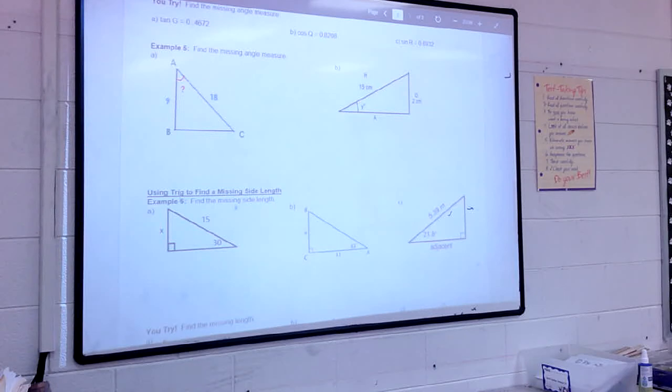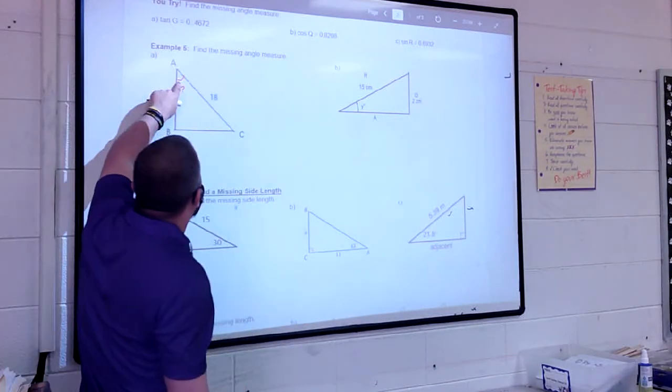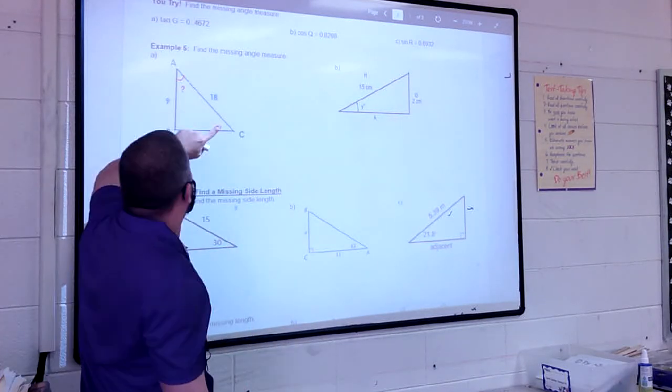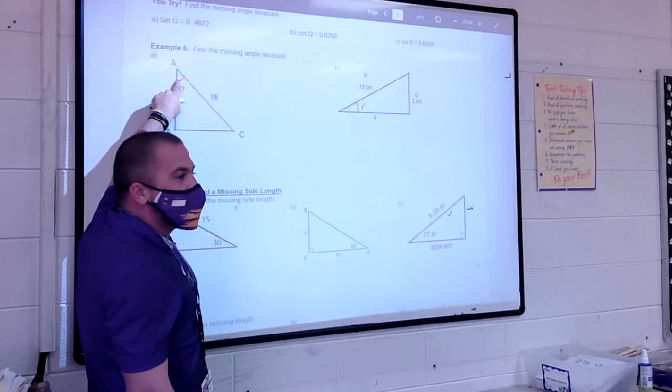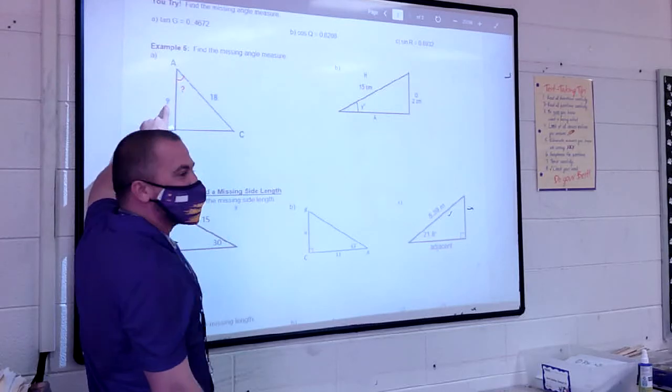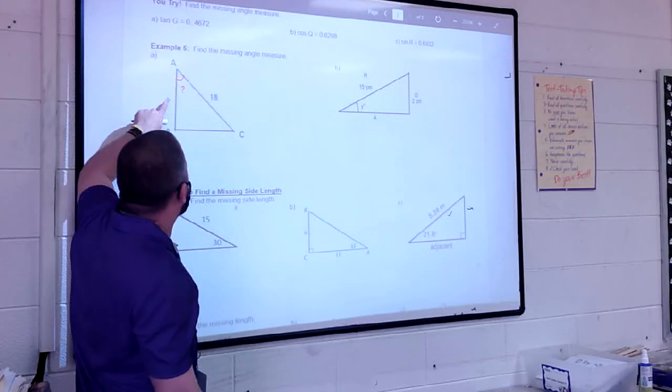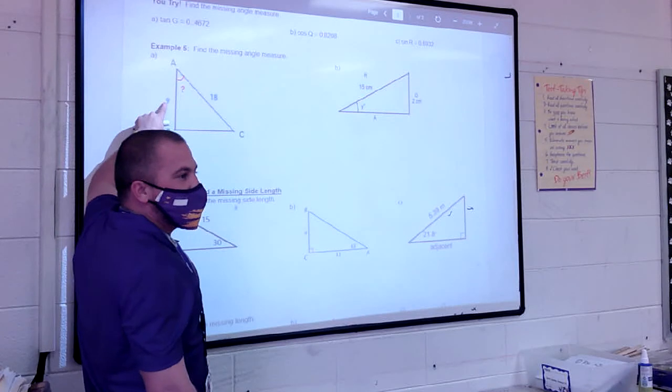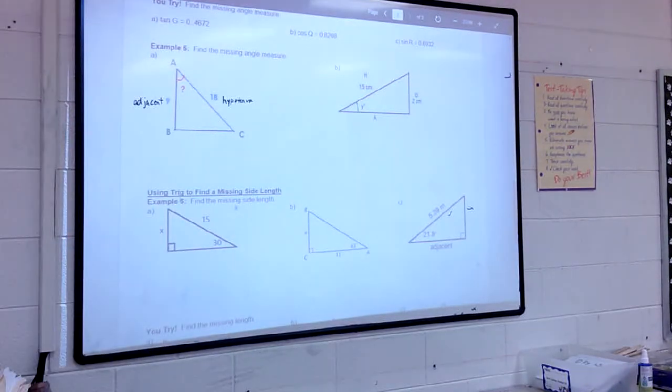Now, here's the angle that we're wanting to find. Angle A up here, right? What do we know? What two sides, like 9 is what side of the triangle from angle A? Is it the opposite, hypotenuse, or adjacent? It's the adjacent. So in this angle, it's the adjacent. You know the adjacent side, and you know the hypotenuse. So which one can you do, sine, cosine, or tangent? If you know the adjacent and the hypotenuse.